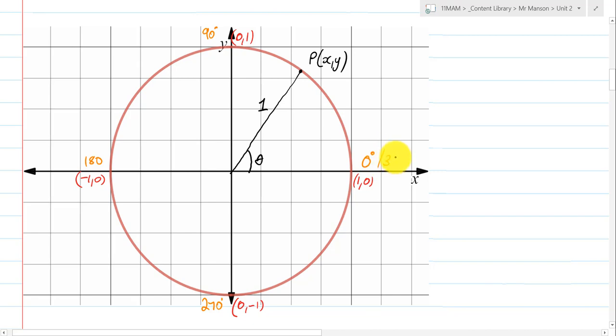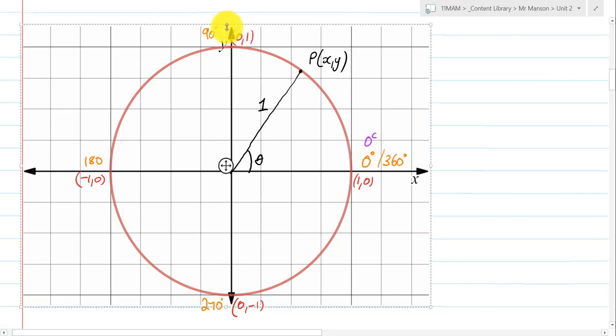But 0 might also be 360 degrees. And we can carry on around the circle adding to that. We'll talk about that in a minute. What is it in radians? What's 0 degrees in radians? 0. Thank you. So that's 0 radians. And what's 90 degrees in radians? Half pi. Let's go pi on 2. And what's 180 degrees in radians? This one's easy, Mitch. Pi, thank you.